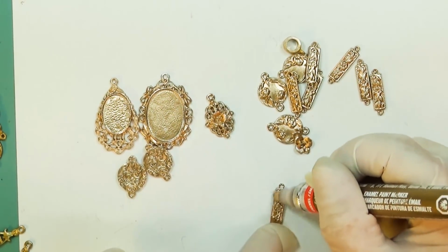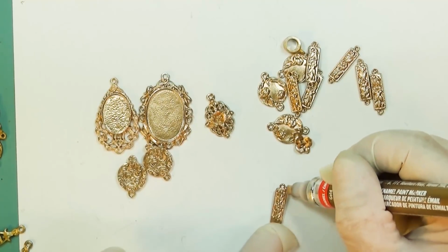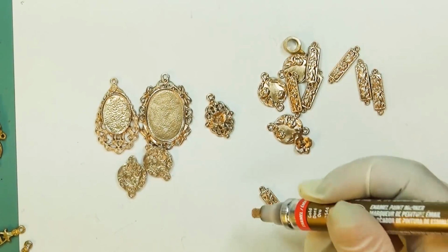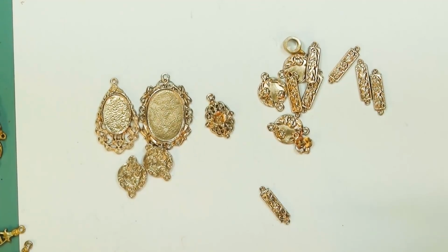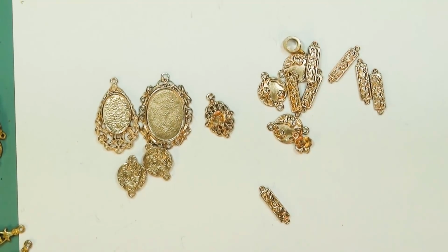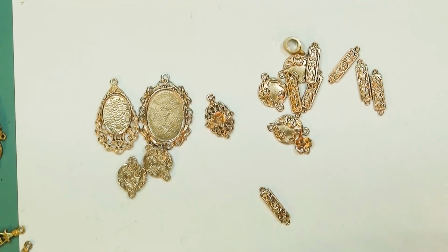Now where I put my finger, I'm probably going to have to touch it up. And then I'll let that dry. Then I'll go over the back, and then I'll catch the sides too, because pewter is dimensional, so you're going to have to get the sides too. But there you go. That's all there was to it. Easy as pie. If you get it on your skin, you might need to use nail polish remover to get it off. That's why I'm gloved up here. That will be the best thing. Okay, so that's how that looks.